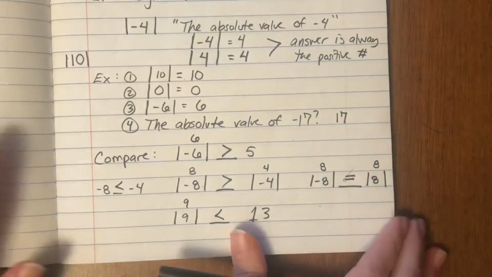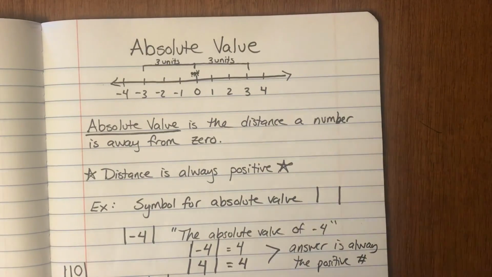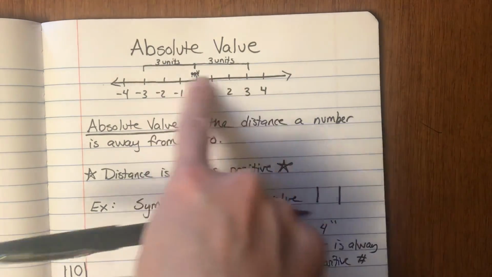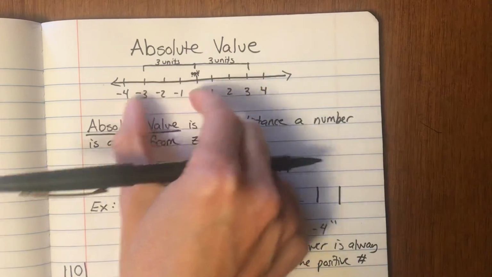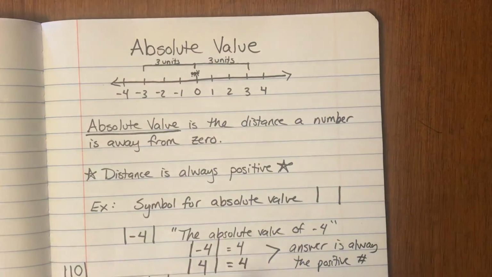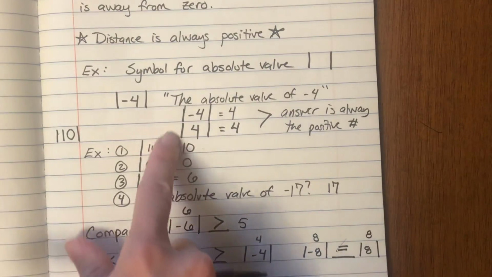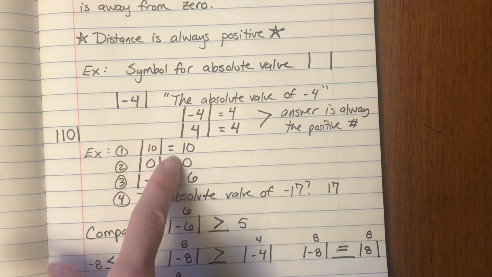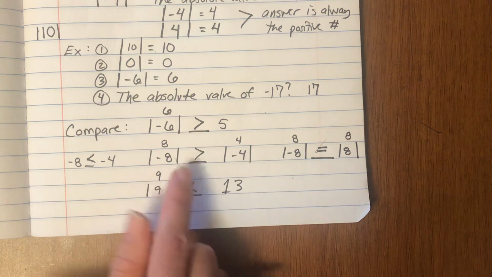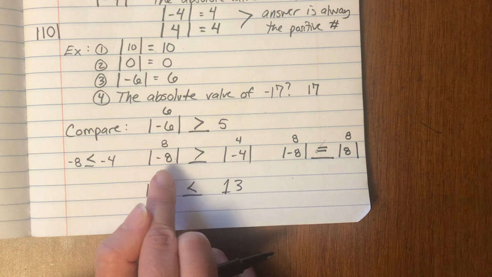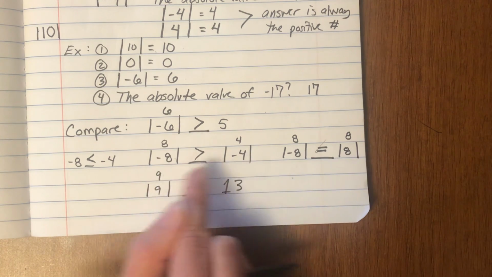So you are going to do some practice. First of all, your practice on your quizzes and IXL is going to use some number lines, and you're going to have to map out the absolute value and measure distances on your number line. How far is a certain number away from 0? And then you're going to see a bunch of problems with these absolute value bars around them. Remember, your answer is always positive. And then you're also going to do some comparisons with greater than or less than. Make sure that if you see absolute value bars around it, you think of this number as a positive number.